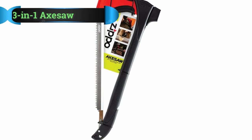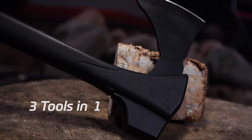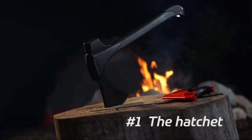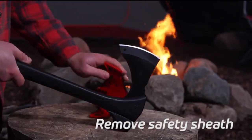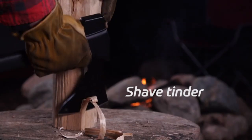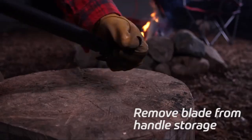Zippo 3-in-1 Axe Saw. At 2.5 pounds, this is one of my bulkier picks. However, I realize that not everyone is looking for a compact camping saw. You're getting a gorgeous 420 stainless steel axe head with a durable polymer handle that stores the saw. However, the big surprise here is that this saw isn't just a saw.